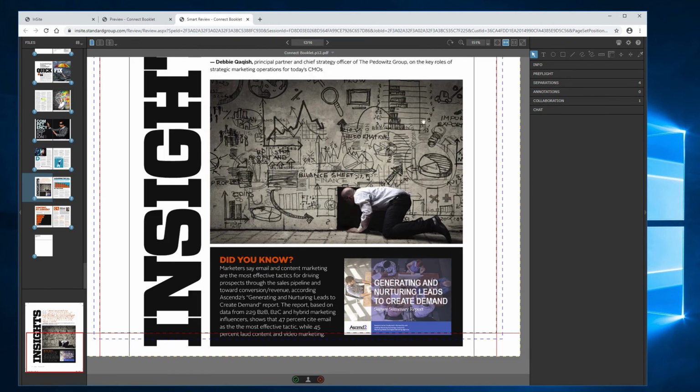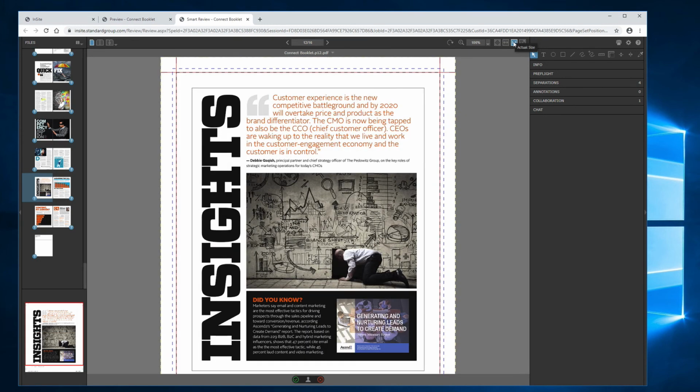If you were checking type on a specific page or whatever. 1:1 is actual size. So this is an 8.5 by 11, or it's a little bit shy of 11 inches. It's 10 3/8, I believe. But if you had a postcard or something, you wanted to see it at actual size, where if you took it and measured it on your screen, it should measure 3x5 card or a business card size.